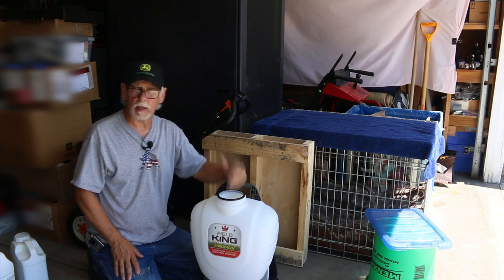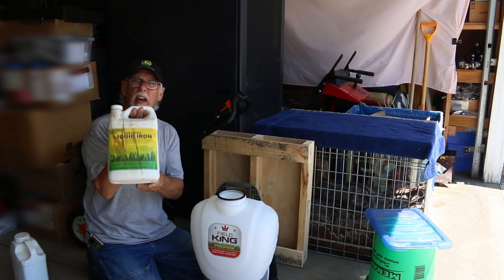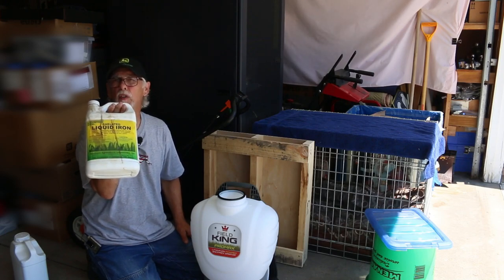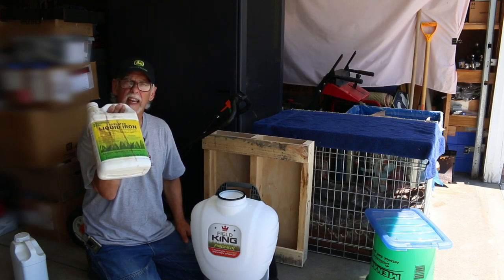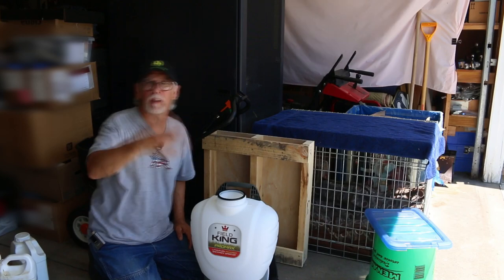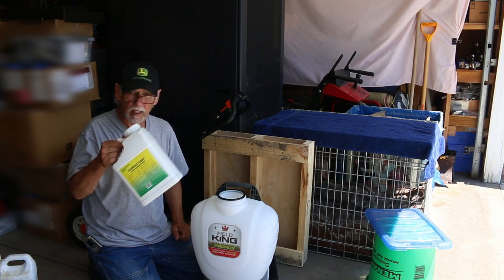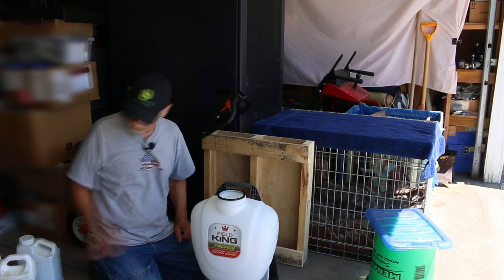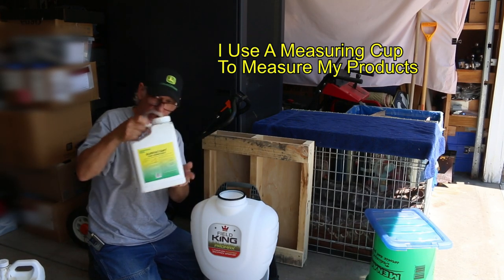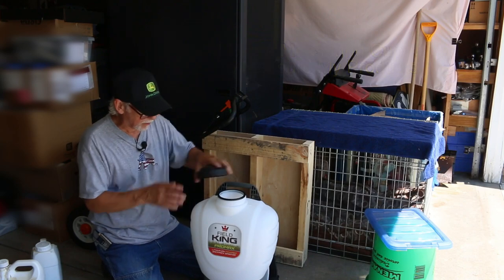So what we're going to do is put almost 4 gallons of water in here. Then we're going to add about 8 ounces, or 4 ounces per gallon. Let's make it 2 just to make it easy. So it's going to be 8 ounces of liquid iron we're going to pour in here. If you want to go a little heavy, make it 12. Then we're going to add a little bit of surfactant, about 4 ounces of that. So we're going to dump the iron in there. We have measured it, right? We measured it first, and then we're going to put 4 ounces of surfactant in there. And then we're going to maybe add a little bit more water to make sure we add 4 gallons.